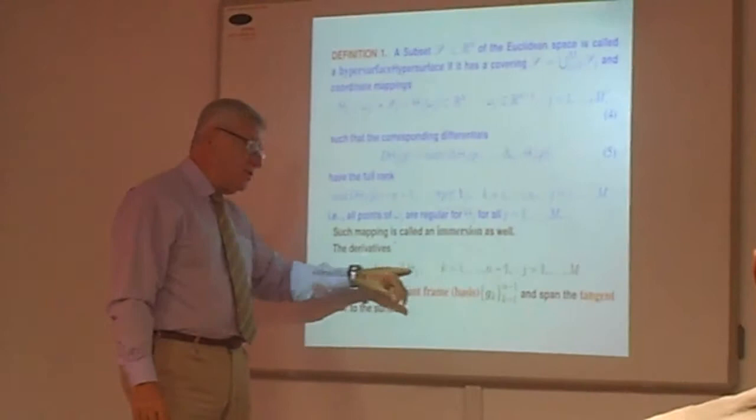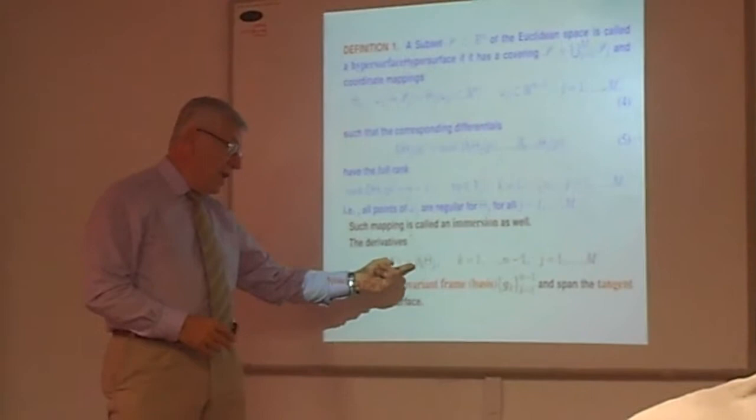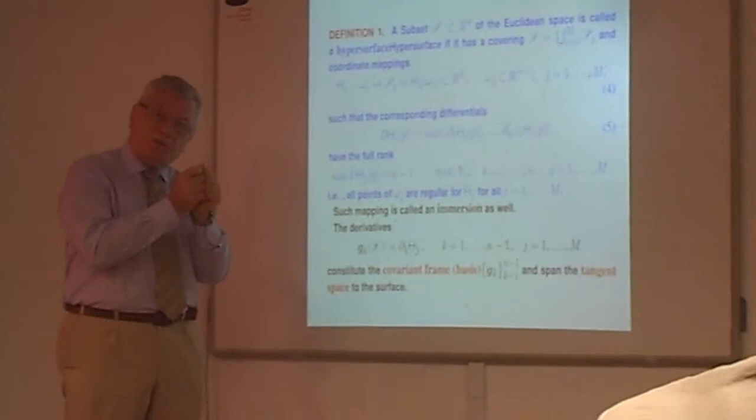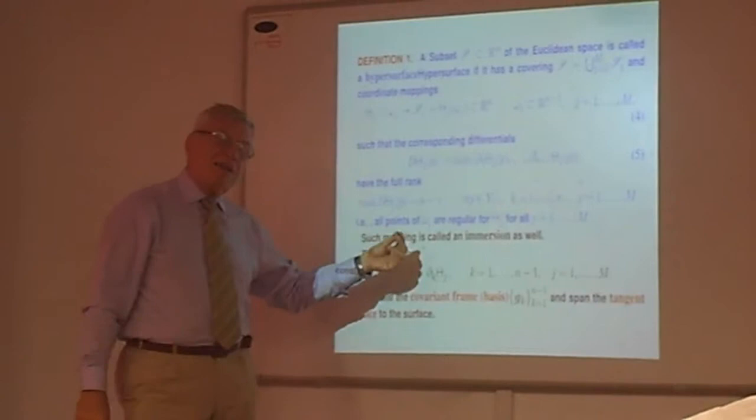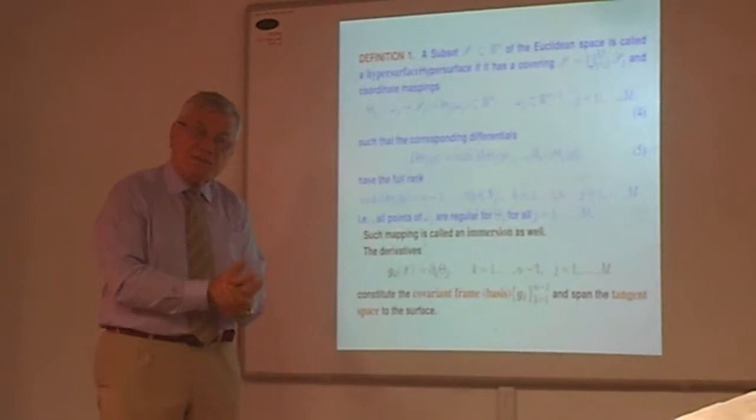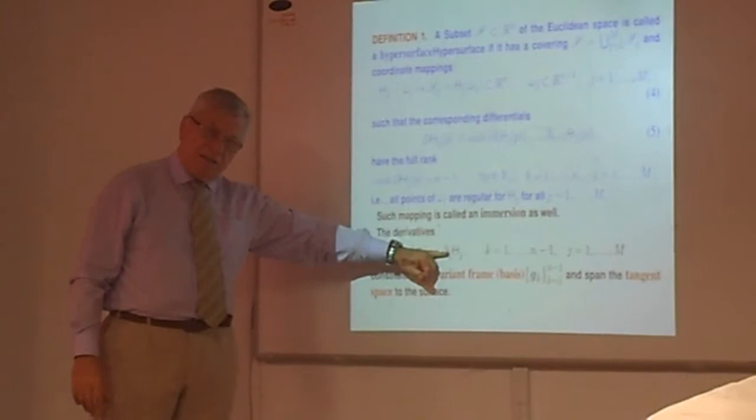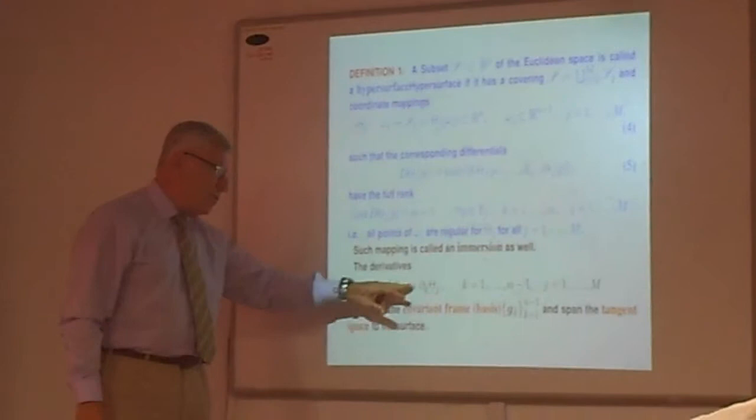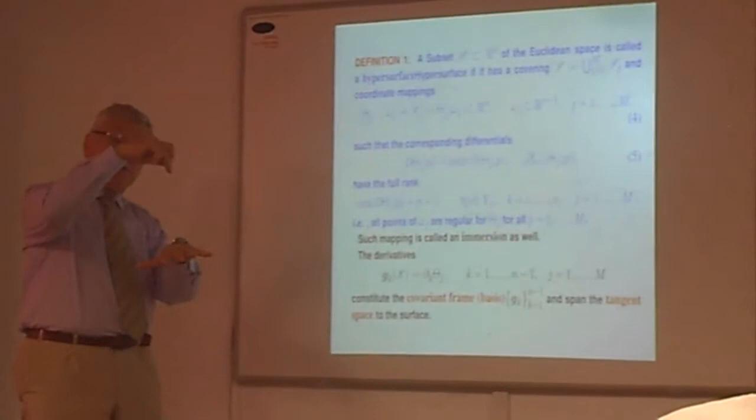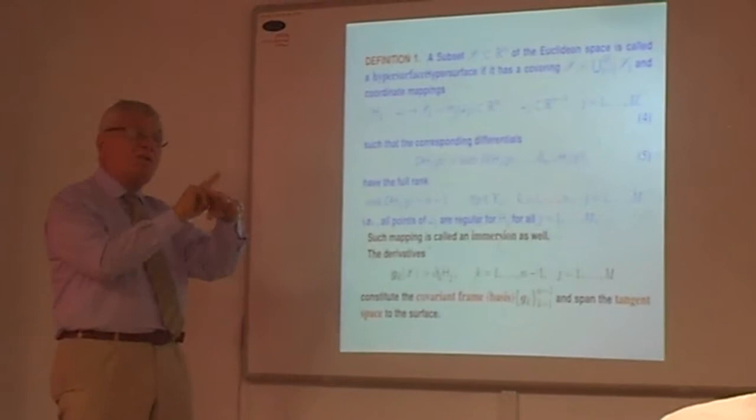This measure is defined as the Gram determinant of these vectors. You take these vectors, you have N minus one such vectors. You define all kinds of scalar products of those vectors, and then have your Gram matrix of these scalar products. If you take determinant and the square root from the determinant, it is exactly the measure which gives you possibility to define the integration on the surface. This definition is very useful to define the tangential vectors, integration on the surface, and also if you take the vector product of those vectors, you will get the normal vector field.